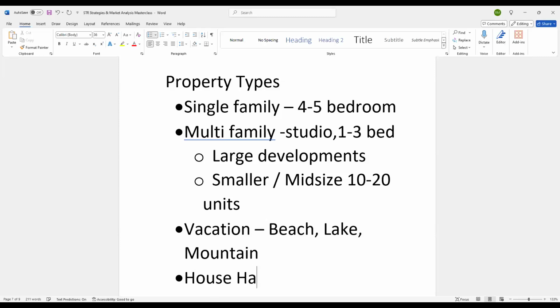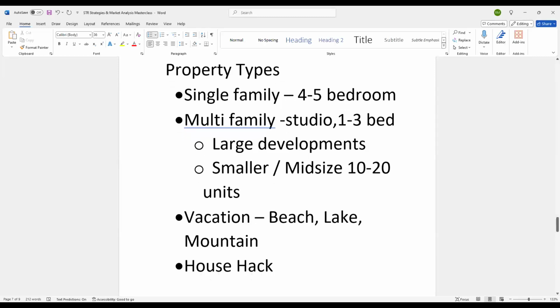Now, I mentioned this before with the acquisition strategy, but you can also do the house hack with this too, right? So we have some investors that hop from place to place, and we have one of our students. She actually rents a 5-bedroom townhouse, and she rents 4 rooms out while she lives in one of them, right? And so she's generating enough revenue on that one house to pay her bills, and then also nets about $2,000 a month in revenue on top of that. And so the house hack option is certainly one way to go as well with rental arbitrage. Just pointing that out.